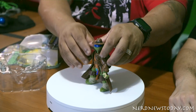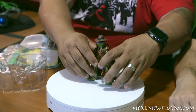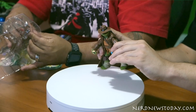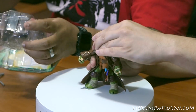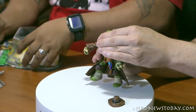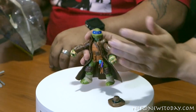It just attacked Rich, though. Yep, it did. Just bounced off his pecs. Oh, can he stand? See if you can get him to stand. You can work on that. I'll get the accessories out. Actually, I want to take a look at him while you're working on that. So he has a pretty good amount of articulation here. You guys can see his head moves. Oh, the hat comes off too. That's all right. We'll get to talk about that. This is obviously out of package, so it's a little stiff, but the head moves a little bit there.